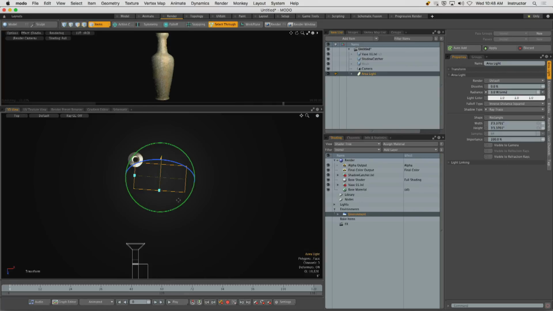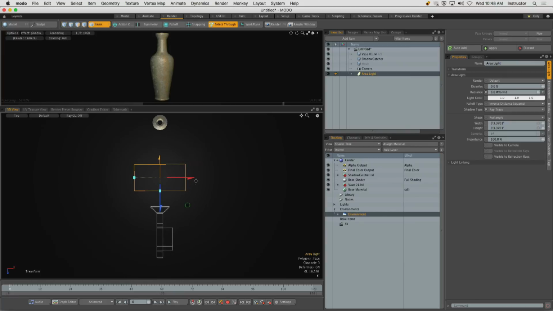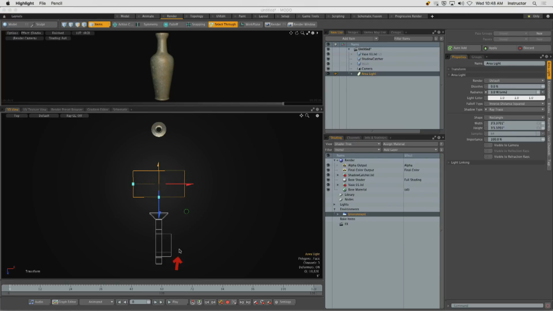And there we go. I'm going to move this light so that it's kind of directly in line with the camera itself. Okay? So check it out. If you look at the objects that are influenced in our scene, with the light selected, there's the vase. The camera, of course, is pointing this direction. And the light rays are also pointing the exact same direction. The illumination rays are parallel to what's often referred to as the camera ray, right? The direction the camera is facing. And you can see the result that we're getting inside of the render itself.